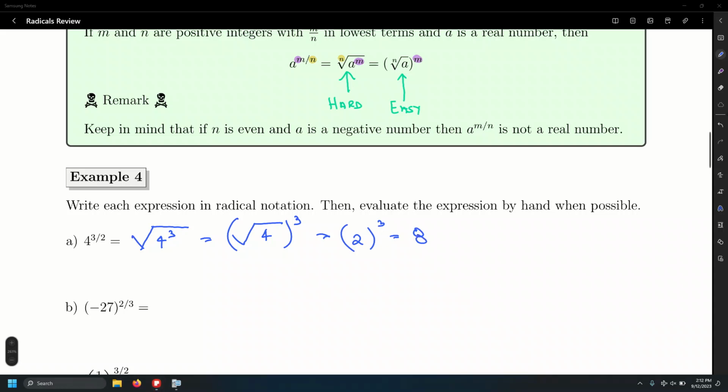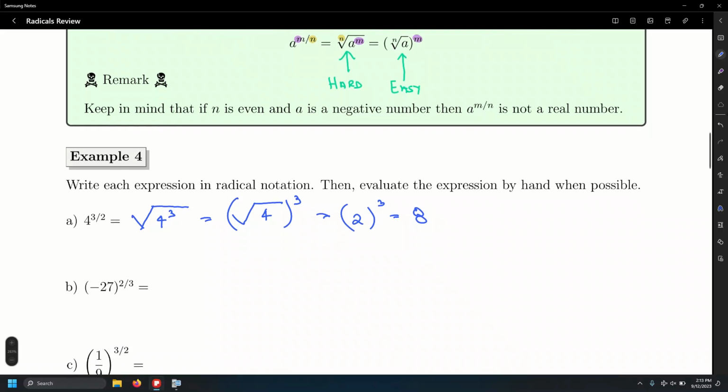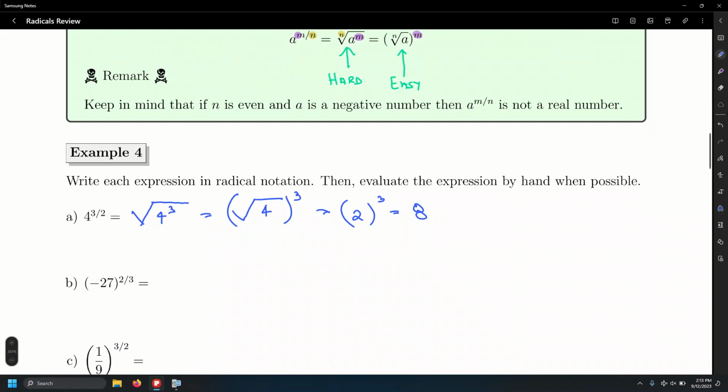Now, if we compute the hard one, which is fine, what is 4 raised to the 3rd power? 64. And then take the square root of 64. Well, for this one, it's a nice and easy number. But what if we have something like bigger numbers? What I'm trying to say here is, you don't want to get something really big that can potentially be harder to simplify. Instead, simplify first, get something easy, and then square it or cube it or raise it to the 5th in accordance with whatever we have. All right, so that's one example.